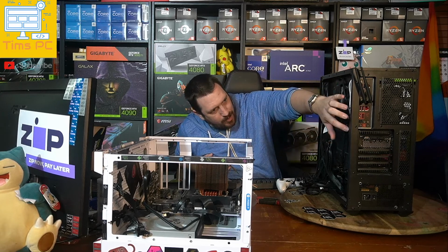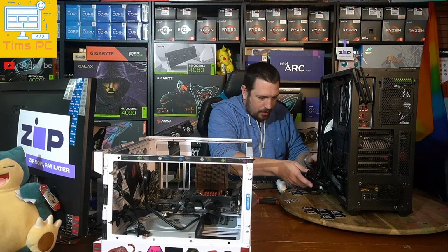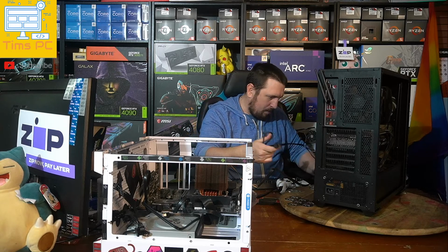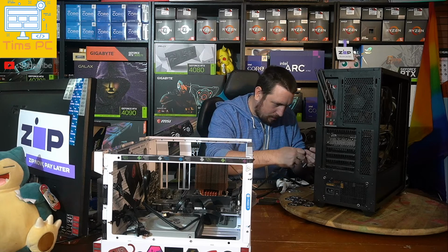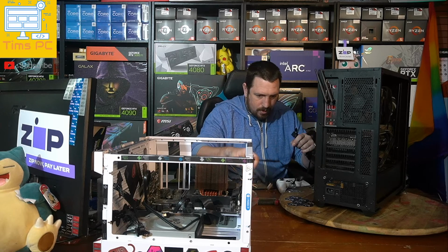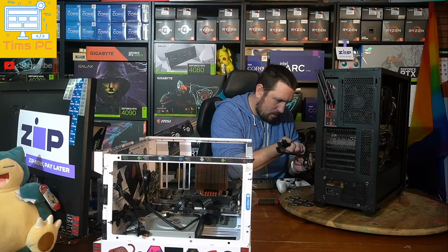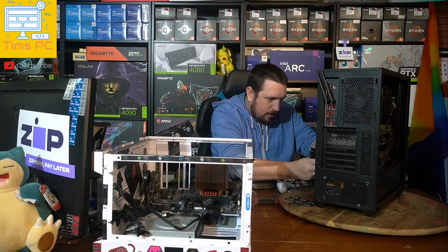Okay, so we've got our CPU, our graphics card, and our motherboard hooked up. And so down here, these are the peripherals. So all we should have to do with them is just plug in a couple of connections, like this Molex one, and a SATA one. Do we have two SATAs?